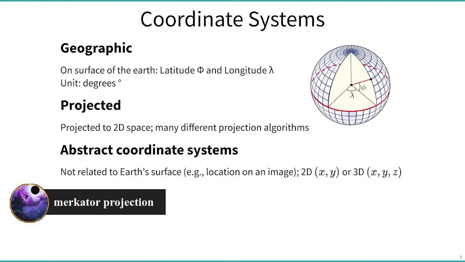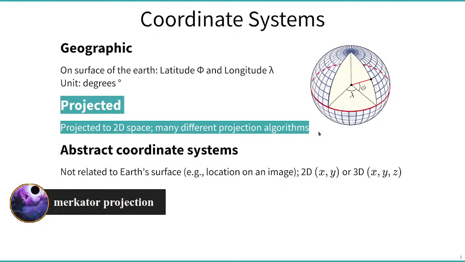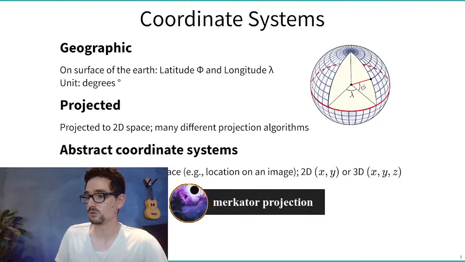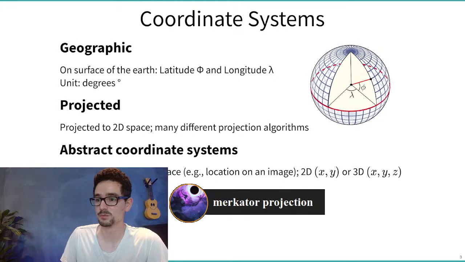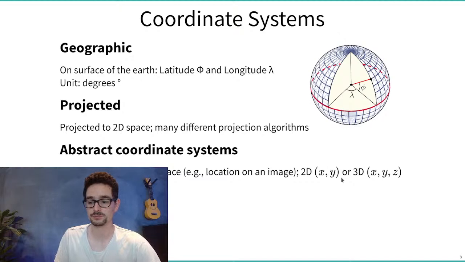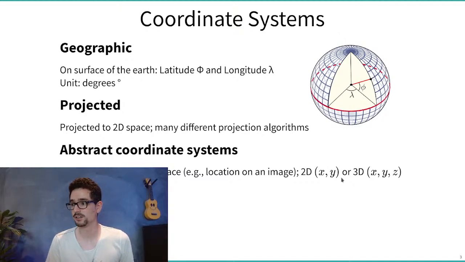In the chat, somebody mentioned the Mercator projection. This is one algorithm which works for the whole world. Where did you use this? Have you already worked with such a Mercator projection, such an algorithm? Where did you use this already? In another lecture or in a project? Tell me in the chat.